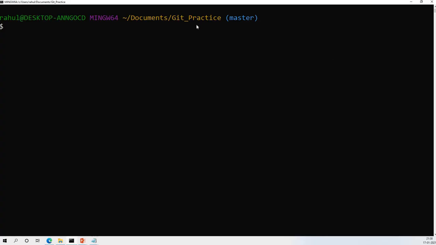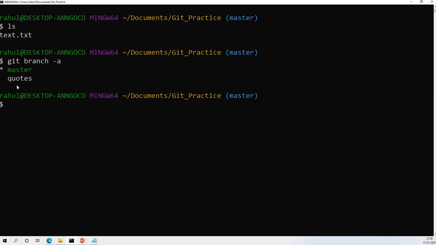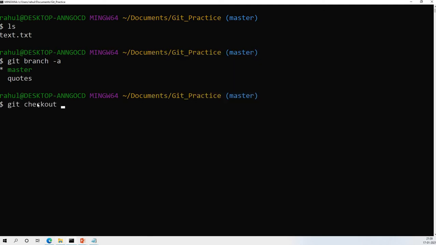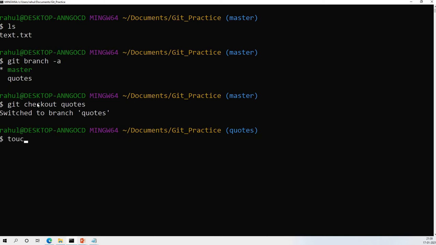We're already present in the directory wherein we are running all of these Git commands. And if we look at the files, there's this one text file we have. And if we check the branches, we have our two branches, master and codes. Now what we will do is we'll check our folder as well. This is the folder in which our text file is present. So for the first scenario, wherein we want to do a fast forward merge, we will create a new file in the codes branch and then merge that new file into the master branch.